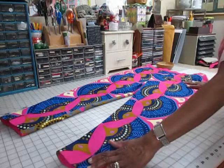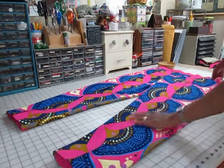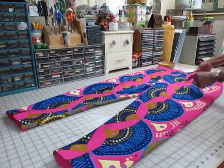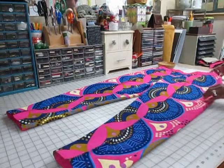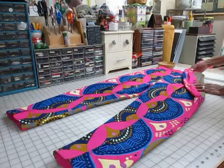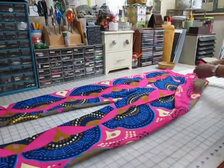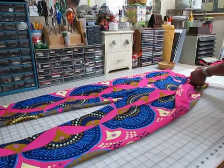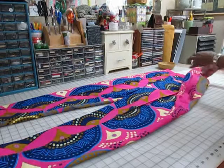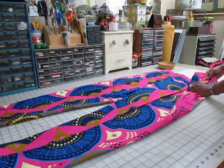Here are the slacks I was able to create out of the fabric. As you can see, the print is running up and down the pant leg. This is a pair of pants for a full-figured lady, so some of the tricks I use: I did top stitching on the crease so we can always maintain that center crease. I put in a lap zipper — instead of an invisible zipper, I put in a lap zipper — and I put in a nine-inch long zipper. Standard zipper length when you're sewing is usually about seven inches, but I go with nine inches for my full-figured ladies, because many full-figured women may be ample in the hip area but small in the waist. This way I can make the waist nice and small and still give them enough room to easily get into their skirt or slacks.